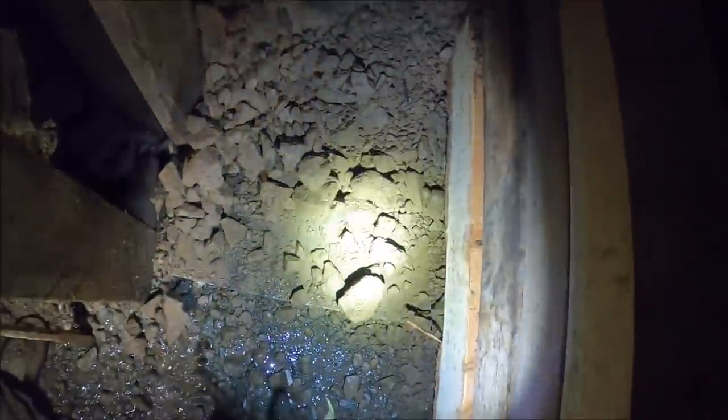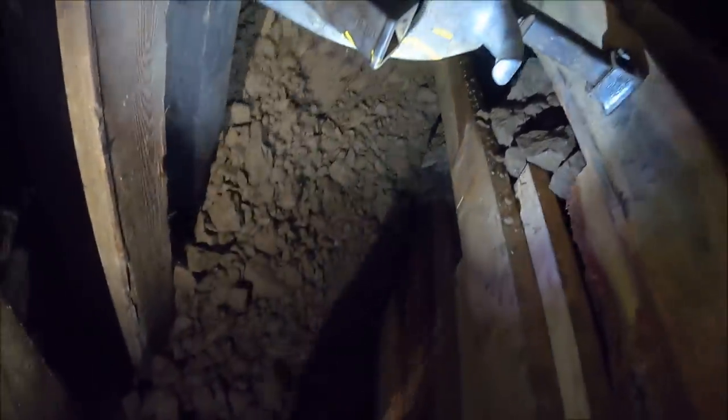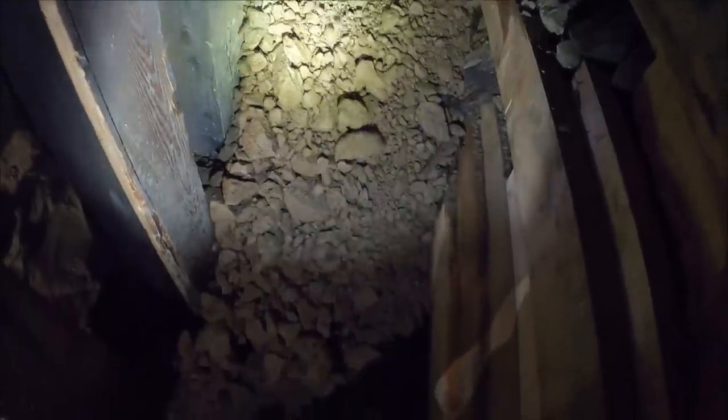There's a bunch of broken up stuff in here. There's the ribs there, and it goes further up that way. So what we're trying to do is, there, see. And just like I say, just a little bit comes down, but it doesn't go past the edge of the muck sheet, really. So you're able to muck it off from there, and it just comes down as we need it. So we've got quite a few loads up this way.